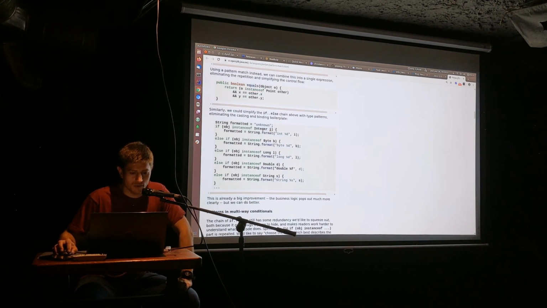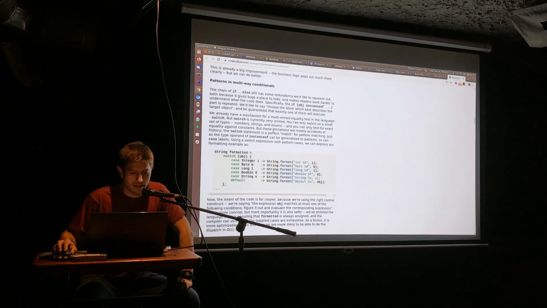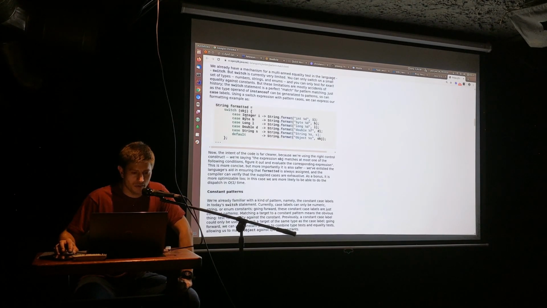So that's why they want to have this. And in the future, we might have something like case Integer i. You see, this looks more and more like Scala. So we could format numbers, or floating numbers.